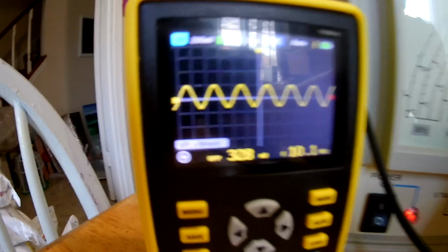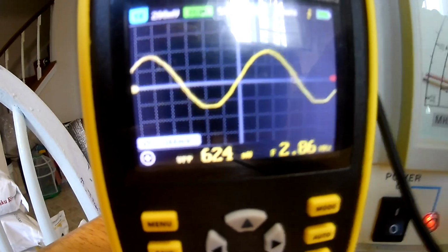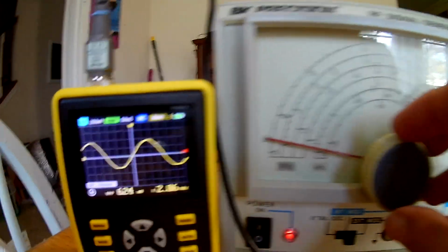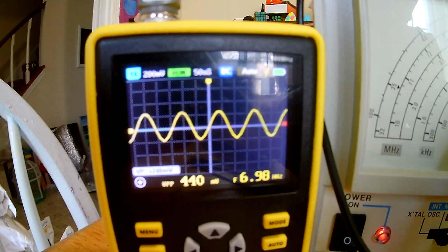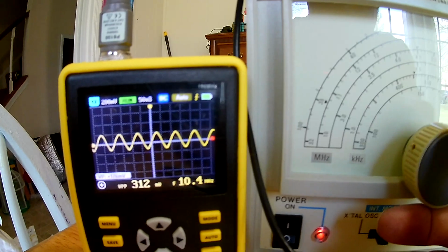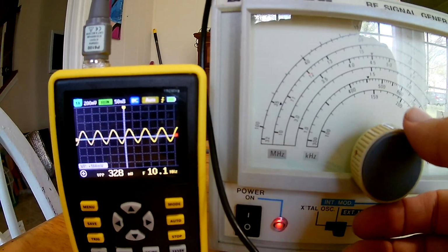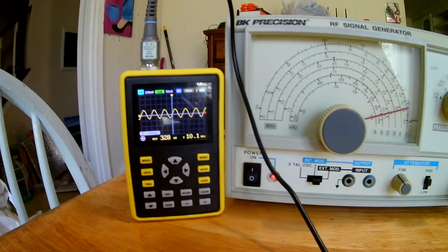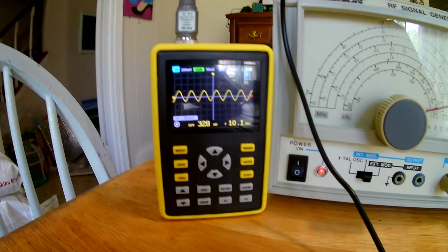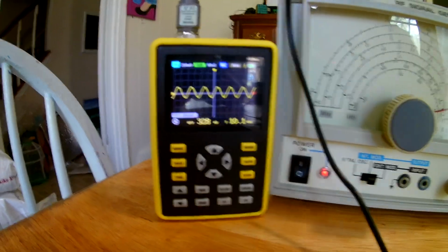So if we look, normally I define bandwidth as 3 dB, or half the signal height. Assuming this signal generator's output is constant, which I can't guarantee, it looks like we're going down by about a factor of 2 from 3 megahertz to 10 megahertz. So I would say the bandwidth is probably somewhere around 3 megahertz.